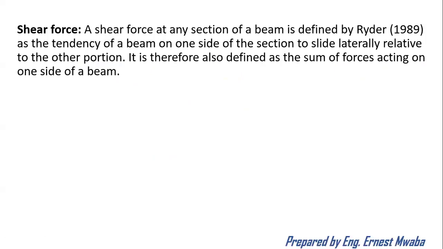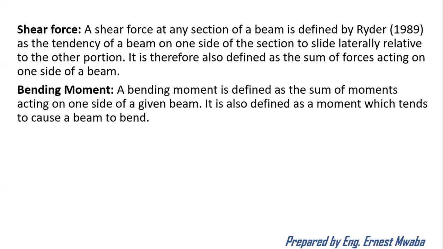So to begin with, what is a shear force? When you consider a shear force, there are two ways of defining it. First, we consider it to be the sum of forces acting on one side of a beam, one side of a section, one side of a member that you're analyzing. You can also define it as a force which can cause failure by shearing or by causing one section to slide over the other during failure, or it may basically have that tendency.